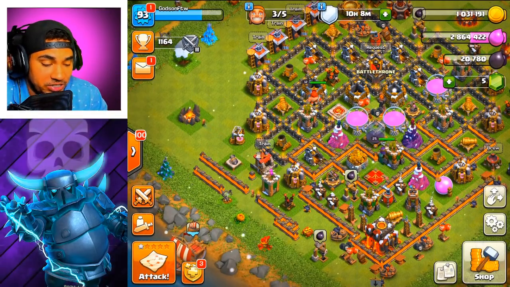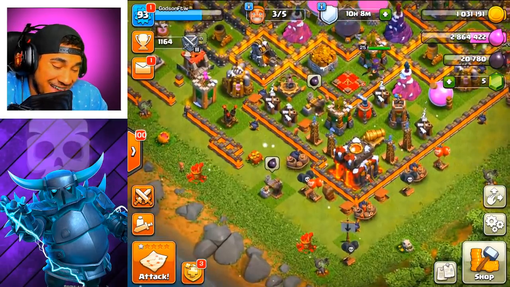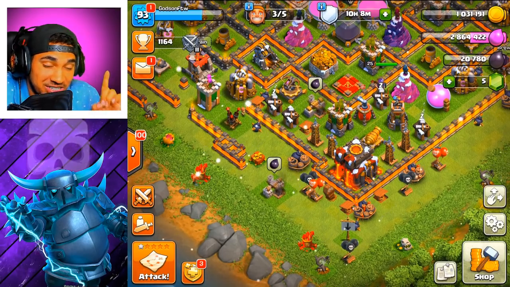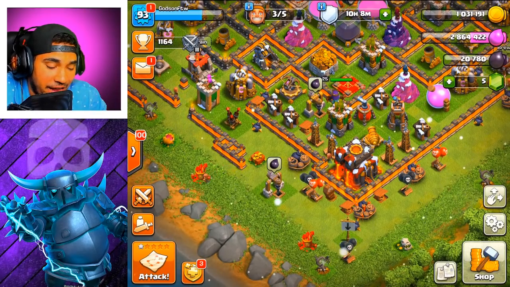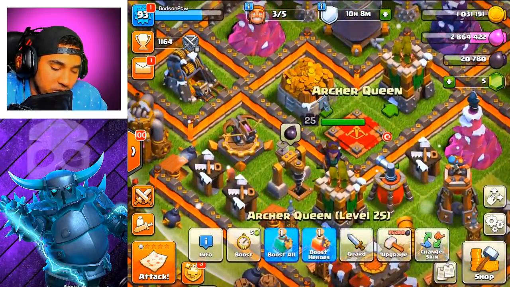So I'm going to show you guys the Town Hall that I'm using here. It's a Town Hall 10. This was actually a Town Hall 9 when the Winter Jam came out, but since there was such a big discount, I think it was double the discount, I got from a Town Hall 9 to a Town Hall 10 with a level 25 queen.